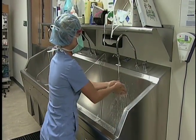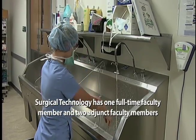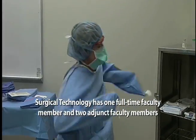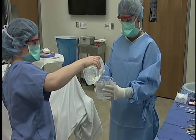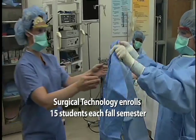Can you tell me what the job is like? Once they graduate, our students are prepared to work directly in the operating room assisting the surgeon during surgical procedures. They are also prepared to work in ambulatory surgery centers as well as doctor's offices. They could work as a private scrub for a surgeon, or they could work in sterile processing as well.